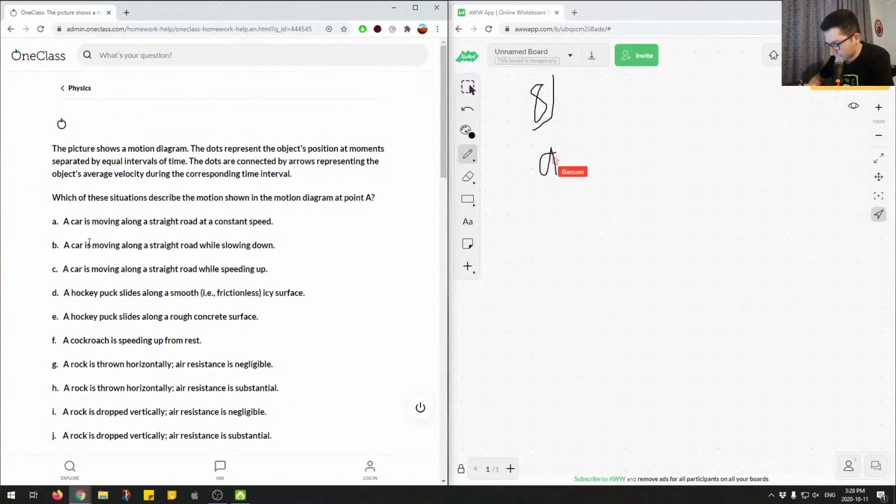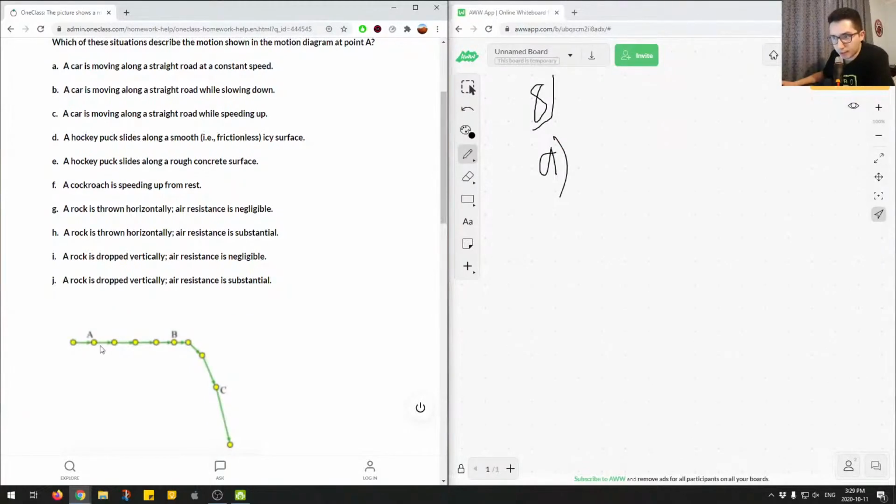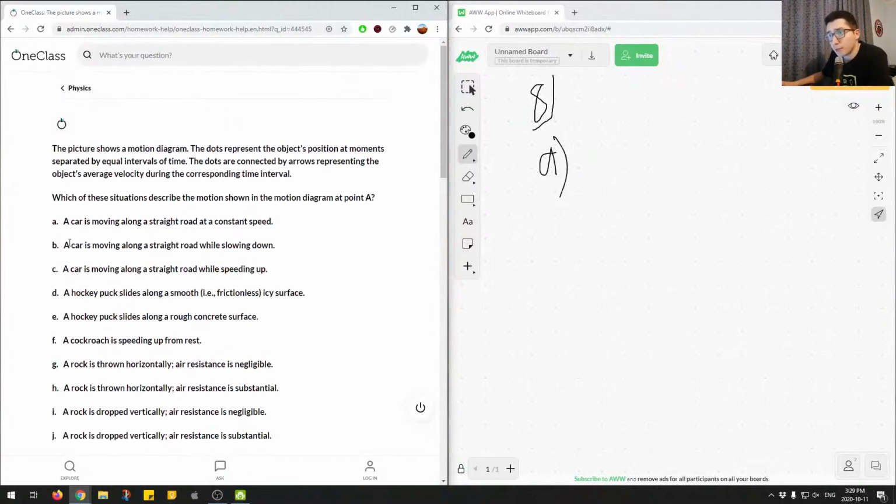So option A, a car moving along a straight road at constant speed. So we've already said that at point A, there's constant speed. We can see at point B the velocity afterwards compared to the velocity before has become smaller. So the object is slowing down at point B. The vector before and the vector afterward is the same at A, so constant velocity. And at point C you can see a shorter vector compared to the one after, and we can see that there's acceleration. So we're looking at the scenarios where there's constant velocity. A has constant velocity or speed, so A is correct.